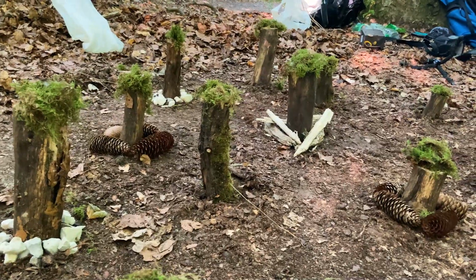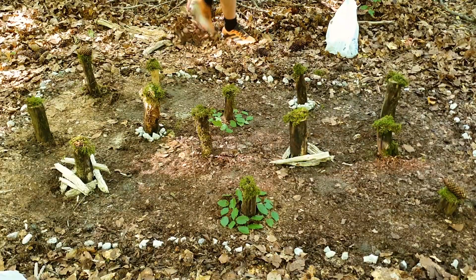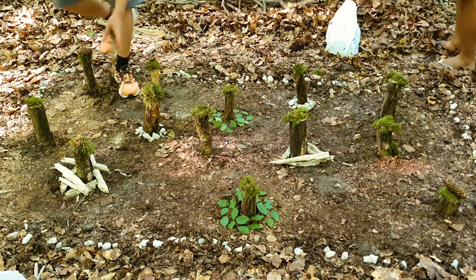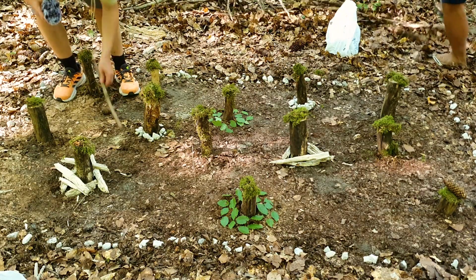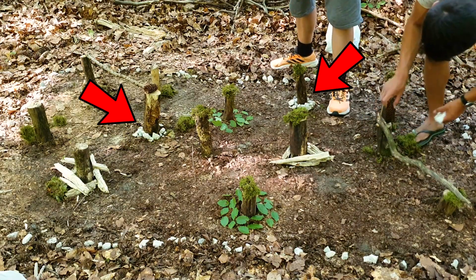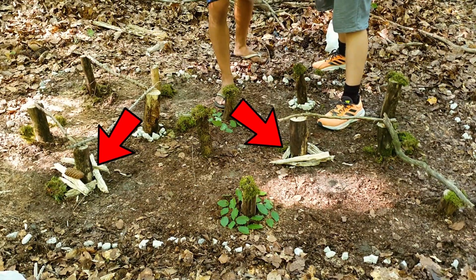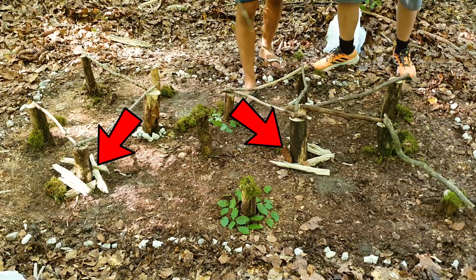What we added is that depending on which pillar you end your turn on, you get to perform a special action. So I'll build a bridge. Let's say I build one right here. For example, if you end your turn on a pillar that is surrounded by stones, you get to build an additional bridge. The one with the leaves allows you to teleport yourself or your enemy to any position you want, and the one with the wood pieces around it allows you to destroy a bridge.